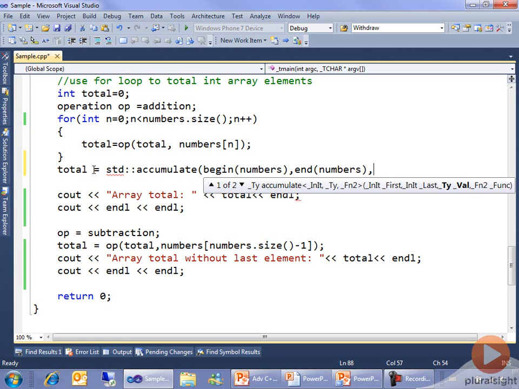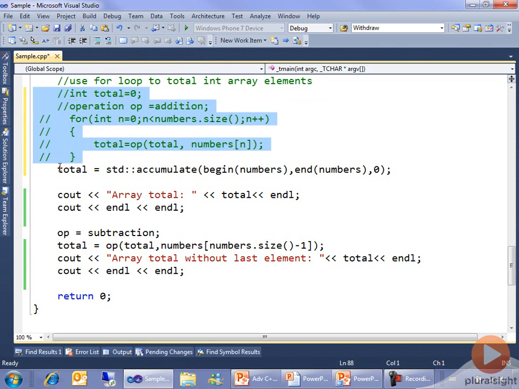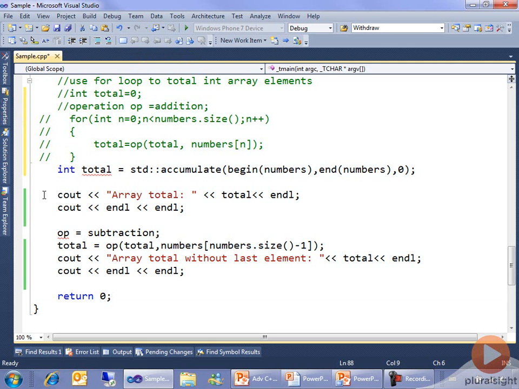By default, it just adds them all up. And all I need to pass in is the starting value. Just as we had 0 here into total equals 0, I can actually just do this. I'll comment out these lines, declare int. Now our for loop completely evaporated.